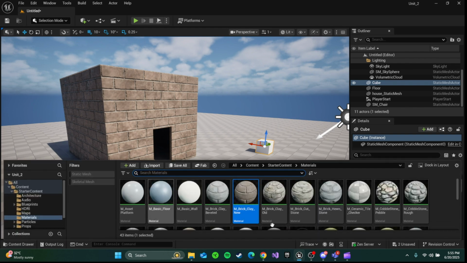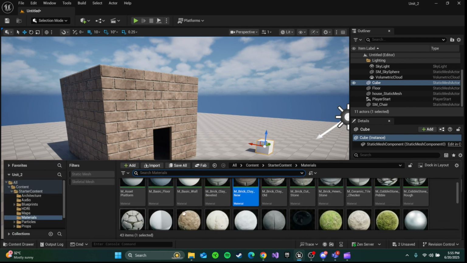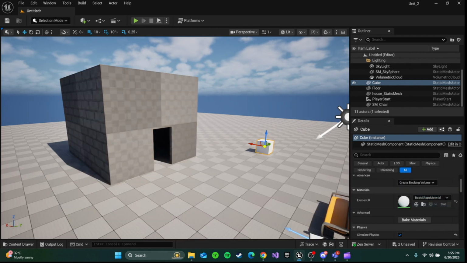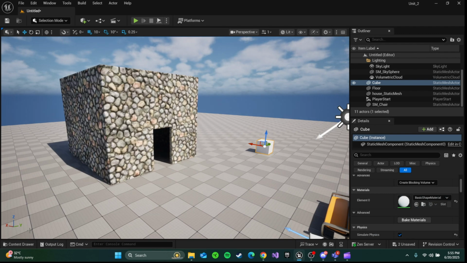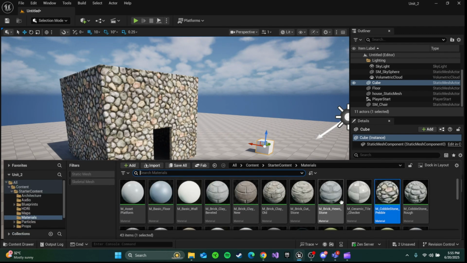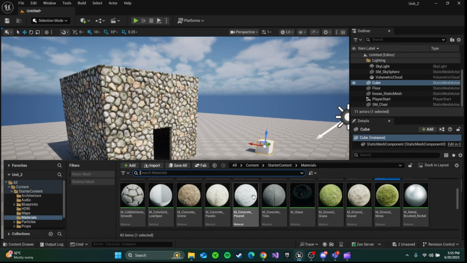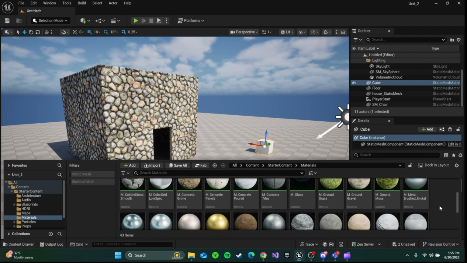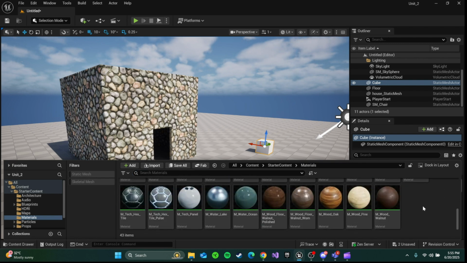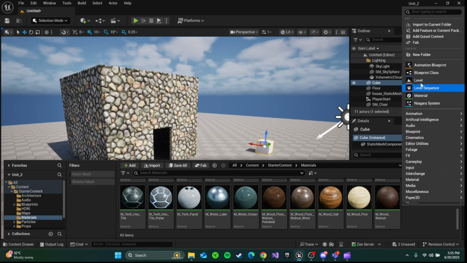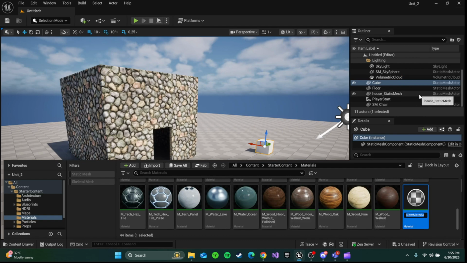As you can see, that's an easy way to test out how your actors are gonna look like. You can just drag and drop into the actor directly. But let's do a custom one. So what we're gonna do, we're gonna right click here on this folder, go on material here, and then this is basically a new material. Let's call it my material.